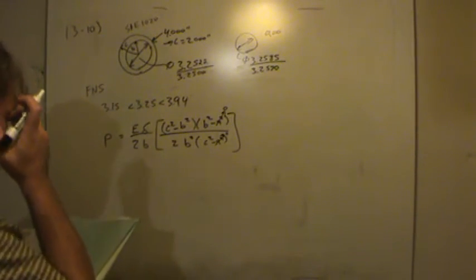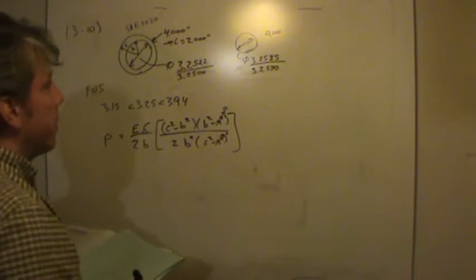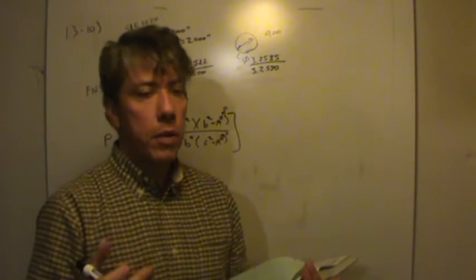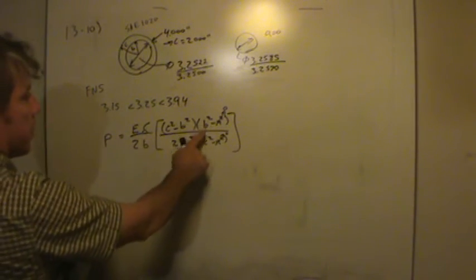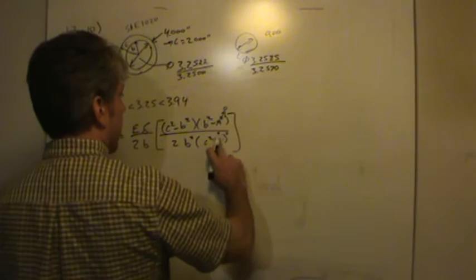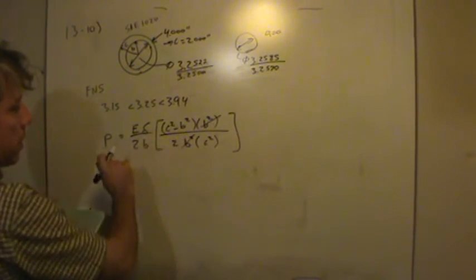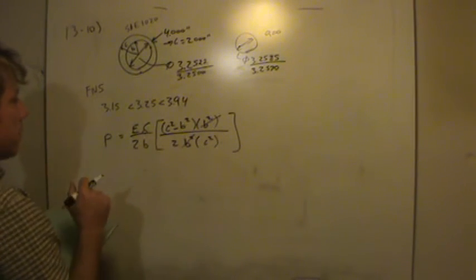And we have to decide what C and B will be. Now C is exactly 2 inches, but what about B? How do we define B? Do we have to calculate exactly how far the thing will actually stretch and calculate the pressure and then make sure it balances on both and iterate? No, we're not going to do that. It's not necessary. This calculation is not terribly sensitive to the B parameter. As a matter of fact, in this particular example, these two would cancel, and even if they didn't cancel, it's still not sensitive. So we don't have to worry about it too much.